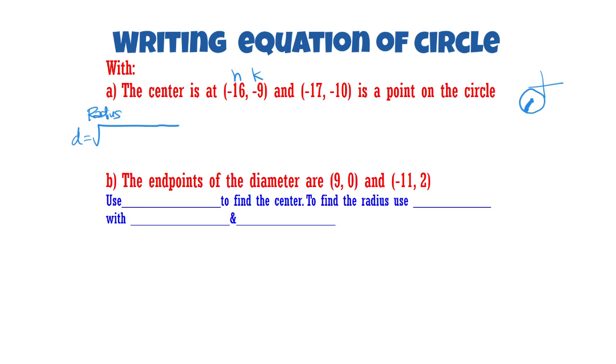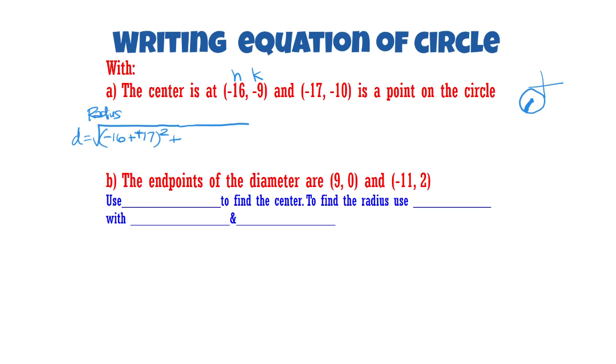I'm going to do x minus x. So just to show you that it doesn't really matter which order, I'm going to start with the negative 16 this time. So negative 16. And then you're going to subtract the other x. So subtract negative 17 and squared. It looks like a 77, so let me fix it. It's going to be plus there. It's a plus 17 right there. Okay, keep that square root thing extended out here until you get to the end.